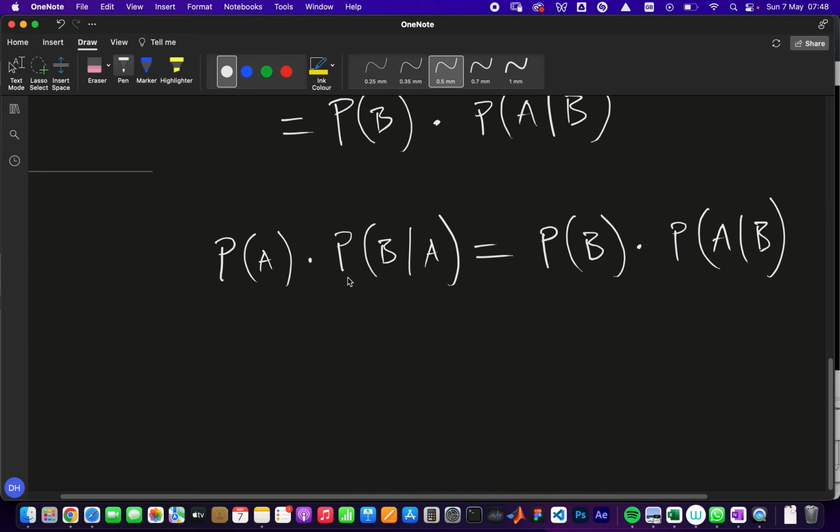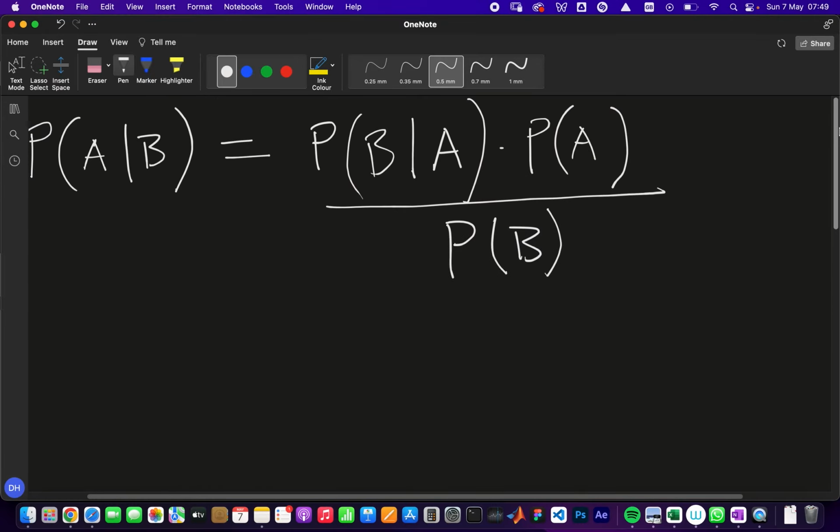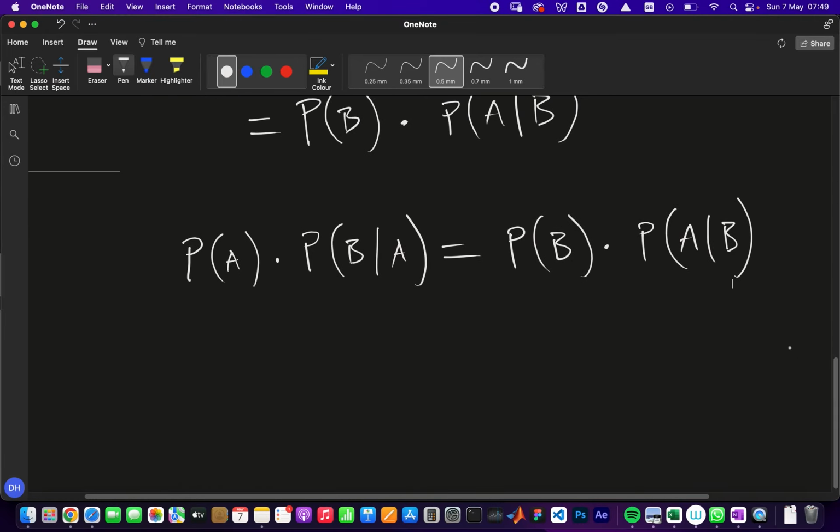Now, we've actually already derived Bayes' theorem. That is it. All we need to do now is manipulate the algebra slightly, and you will get to this as you see in the textbooks. So what do we need? We need to solve for probability of A and B. How do we solve for that? We just divide across by B, probability of B I should say.